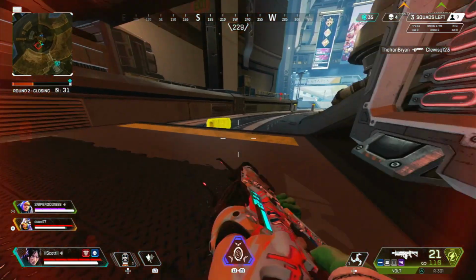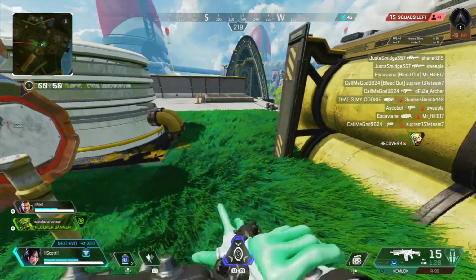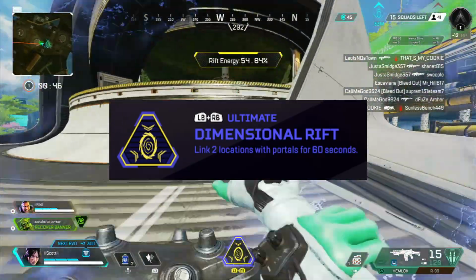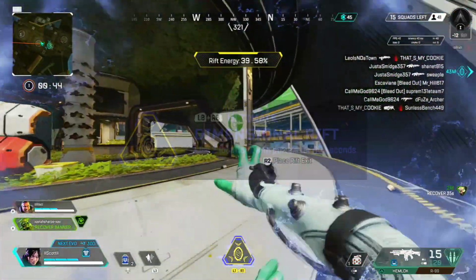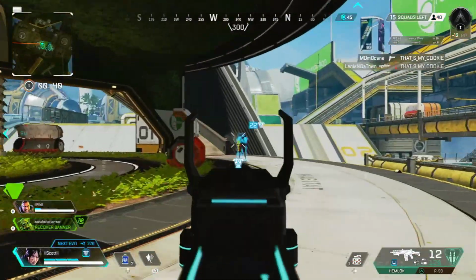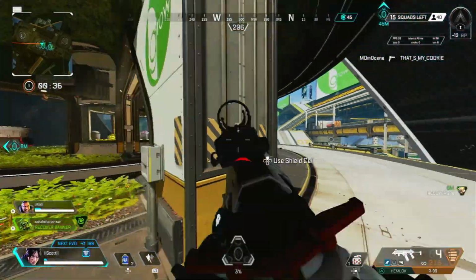But now let's move on to Wraith's ultimate. Wraith's ultimate ability is called Dimensional Rift. Dimensional Rift takes just under 4 minutes to charge to full and allows you to place a portal entry and exit. This places you and your teammates in the void, but in a select location.